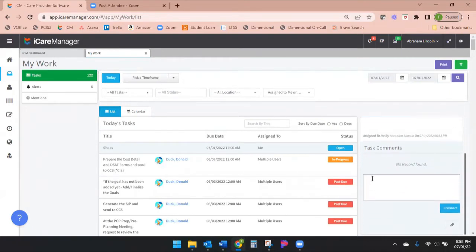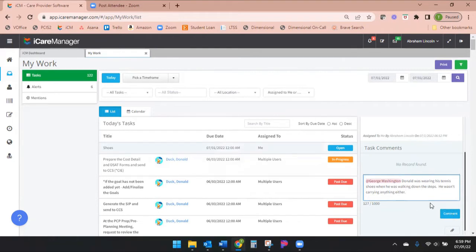So on here, if I want to communicate quickly back with my supervisor within this same screen, I can use our mentions feature by clicking on that @ symbol, and maybe my supervisor is George Washington. I'm going to click on his name, and I'm going to say, Donald was wearing his tennis shoes. He was walking down the steps. And then I'm also going to be very detailed, and I'm going to include, he wasn't carrying anything either. Okay. And then I can just go ahead and click comment.